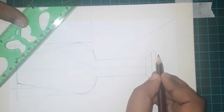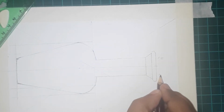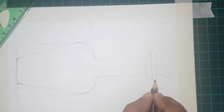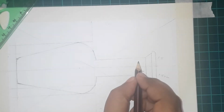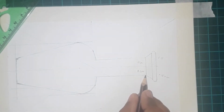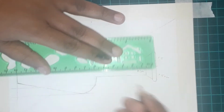First, at the top we are taking 1.5 cm for both sides, and at some distance we are marking a point and the same 1.5 cm for that, and for here 1 cm distance for both sides. Then we are using a scale for drawing a straight line on both sides of the vase.